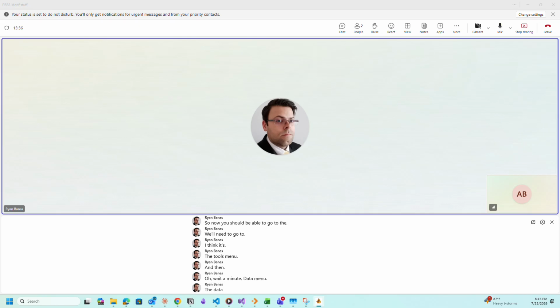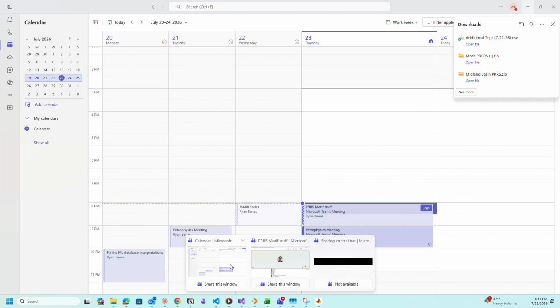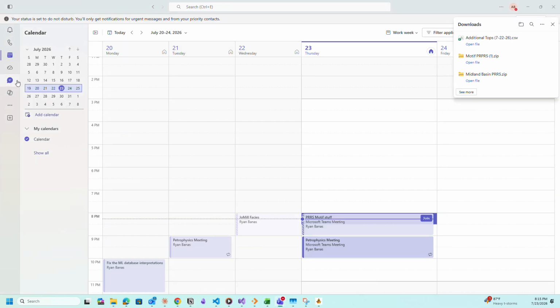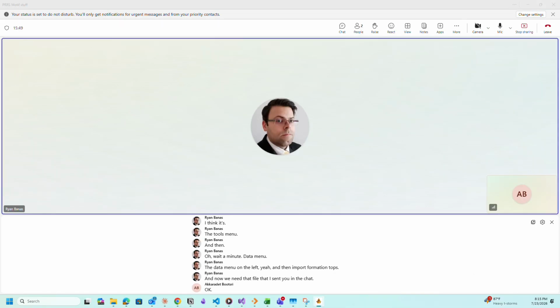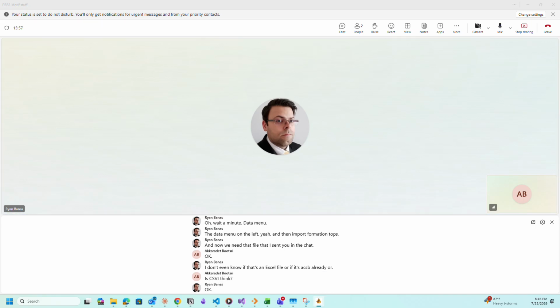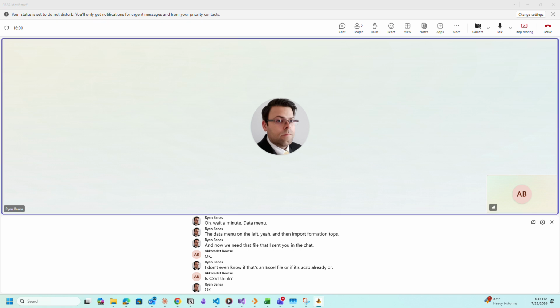The data menu on the left, yeah, and then import formation tops. And now we need that file that I sent you in the chat. I don't even know if that's an Excel file or if it's a CSV already.